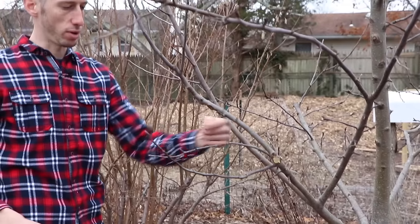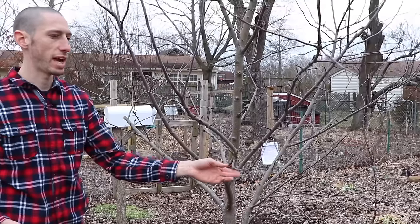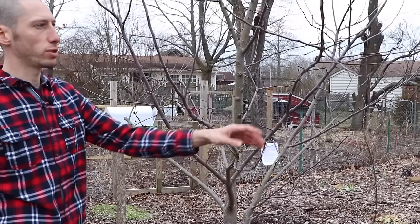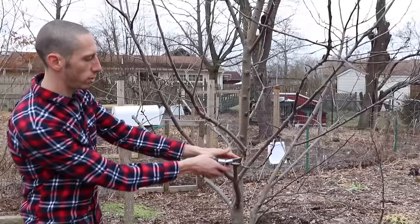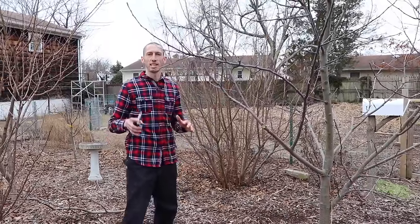This one is also grown on the underside. We'll take that. This one's grown on the outside direction here, but in the future, this one might cover it, so I'm just going to take it out as well. Don't be afraid to take out too much. Don't be afraid to make a mistake. Like I said, it's an art form.